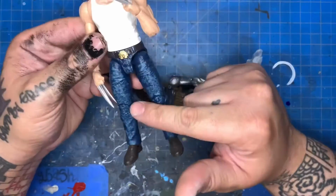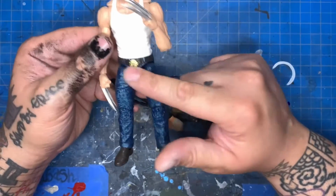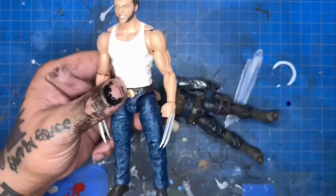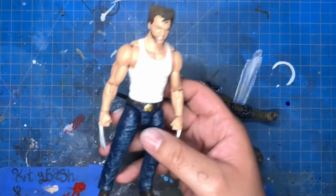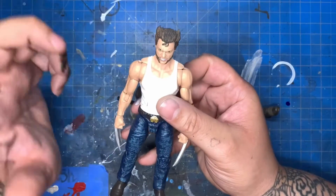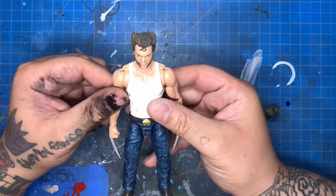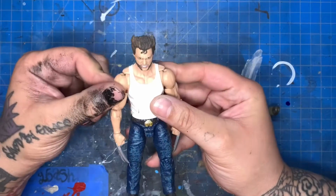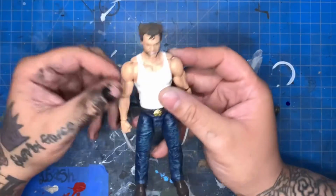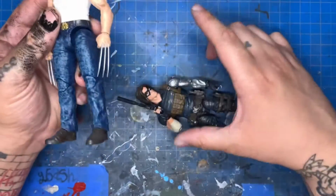Like this Buck is really good. I've seen people take this Buck and make Joes out of them. That's awesome, but if I wanted to take this guy and use certain parts to make Duke look more muscular, I wouldn't be able to. There's nothing I could do. I'd just be stuck. Probably could pop these arms off, but then again, you're stuck with not being able to use certain pieces.